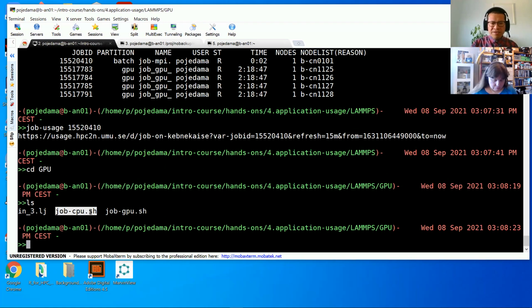But here, the only difference is that I will run purely on CPUs, a whole node, and here I will use the GPU on a node. So you can see the difference by running these two scripts. You can see how the performance is if I use a GPU compared to the pure CPU case.